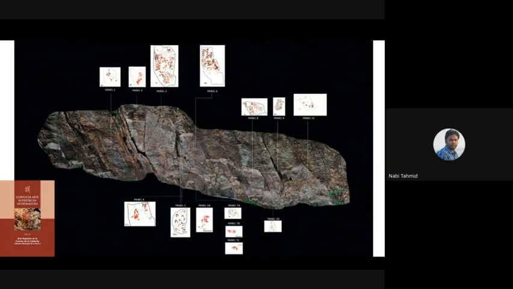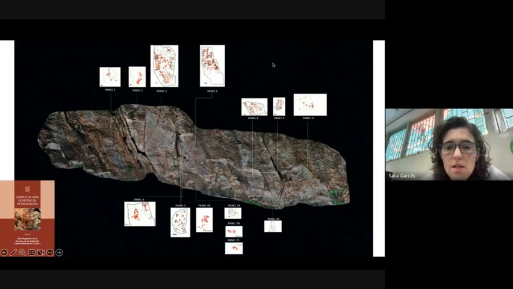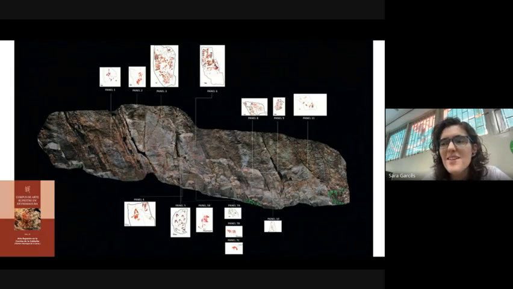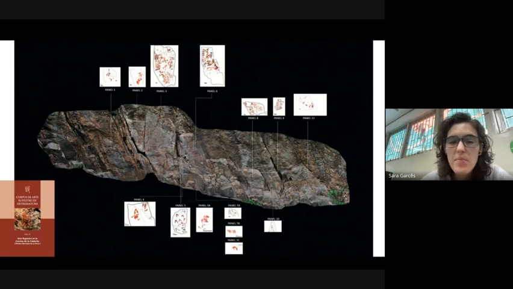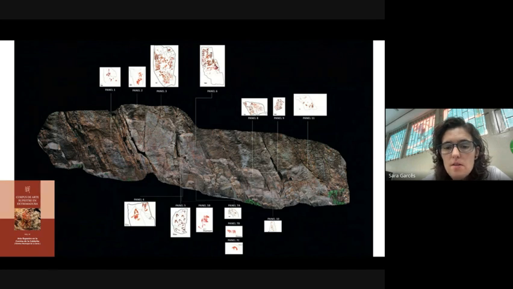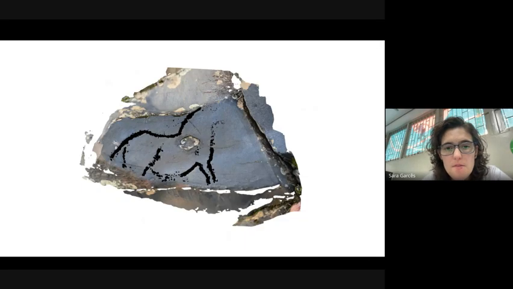Everything is online. And it's also very nice if we can mix the 3D of the site, giving an idea of the distribution of the panels. This is another feature that we can use, to understand the distribution of pigments or of the panels in a site if the site is very big. This is an example. We have a very big site. We make a photogrammetry or a scan of the entire site. We make a very good tracing of the panels. And this is a great way to show the distribution of the panels in a specific site.